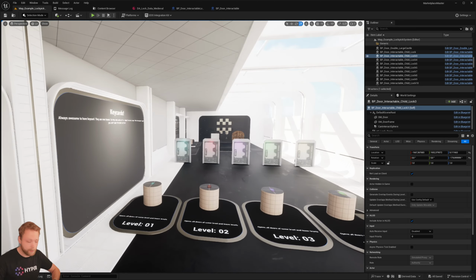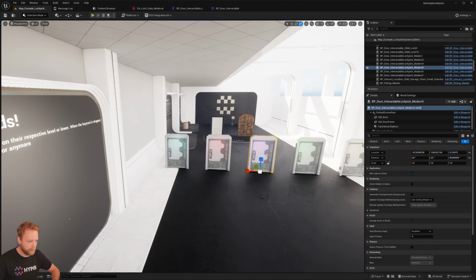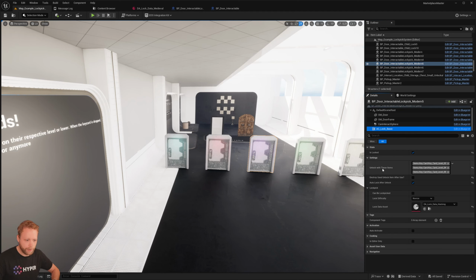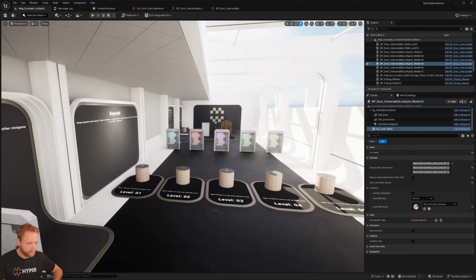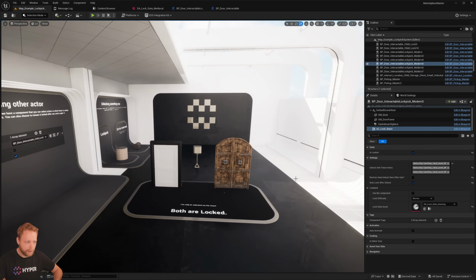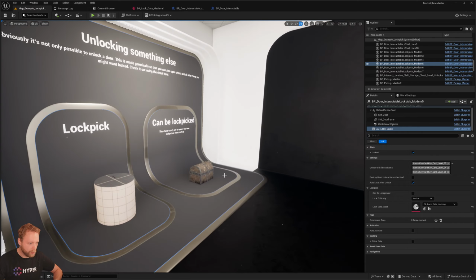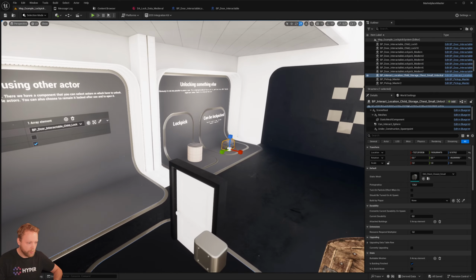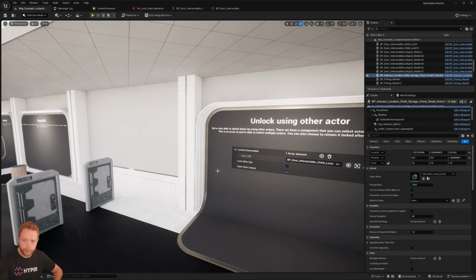The key cards are the same. If we look at a lock right here, you can see these are unlockable with these items. Because this is a container of multiple tags, you can just set the tags to say, hey, I want this one to be unlocked by these items. And that's basically it. You can use this on storage chests, you can use this on doors, you can use this anywhere that you like.